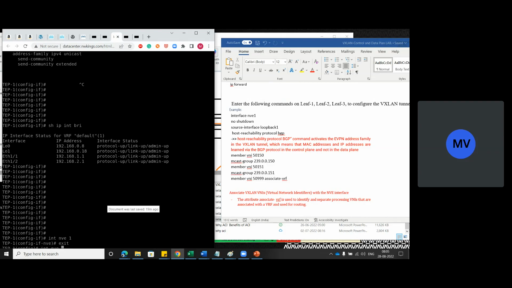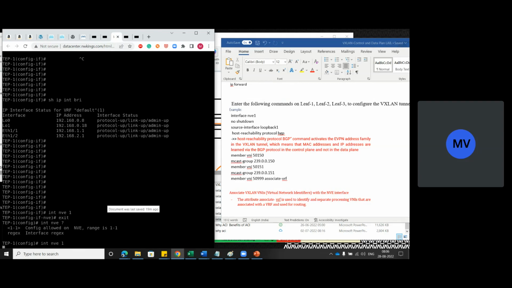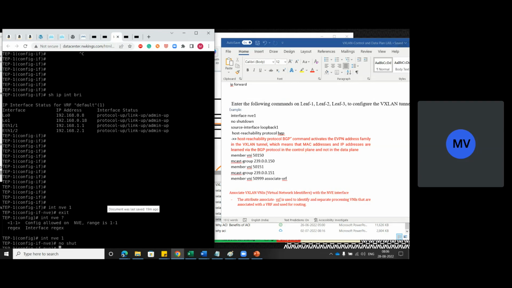You have a range, but always keep the 1. No shut. Then use source interface as the NVE VXLAN source interface, going to be the loopback 1 from my device.